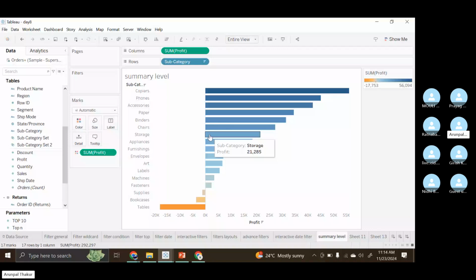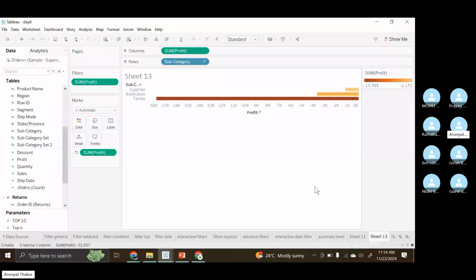So once we check only profit in the same sheet, can we check only loss? How can we do that? In a sheet, one sheet at a time, we can do only one task. The filter option is there, no? So can we filter out the one sheet? No, not like that. If we have to put them separately, in the dashboard you can put one sheet for profit, one sheet for loss. In a dashboard, multiple sheets you can put, right? That you can do in the dashboard. Okay.